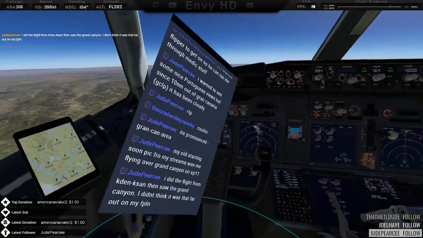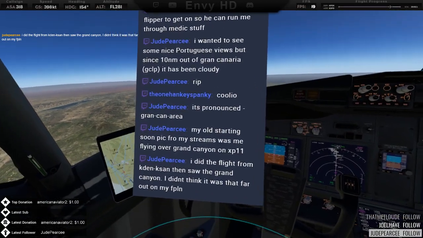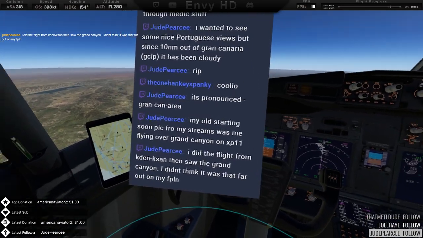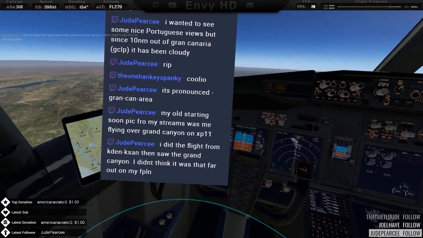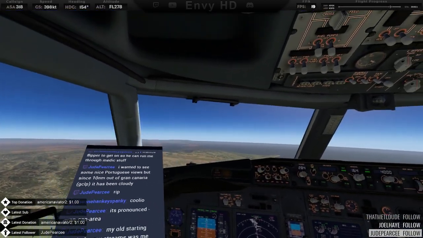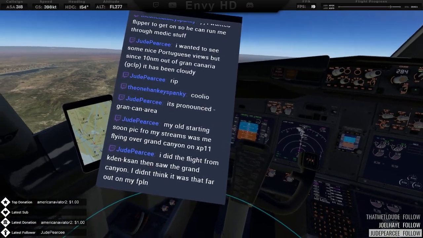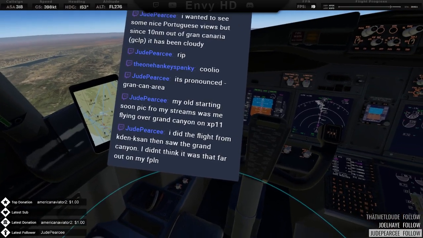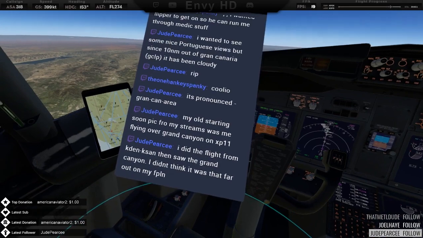We're at 28,000 feet. My most-watched stream pick was me flying over the Grand Canyon at Xperia 11. Nice. I need to do another flight over Grand Canyon. I'm about to get a photo reel for that. Probably tonight. Might do that on Monday. Did the flight from Kaden to K-San, then saw the Grand Canyon. I didn't think it was that far out for my flight plan.